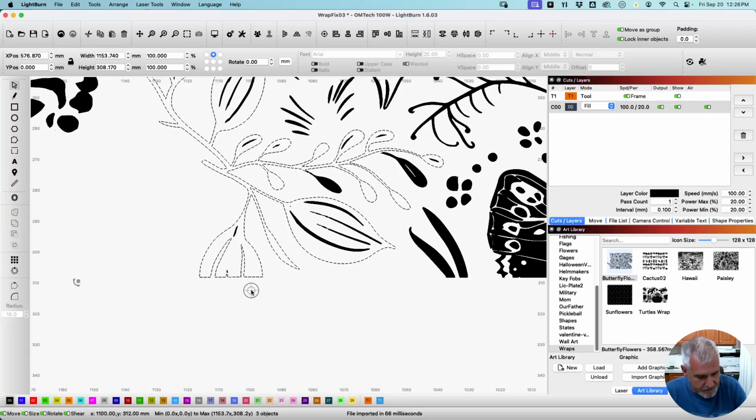Okay, this is the trick I learned at one point. Sometimes it works, sometimes it doesn't. Option B to break it apart. Option J to join it. That didn't work either.